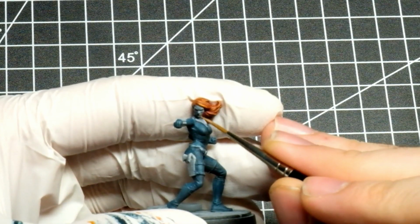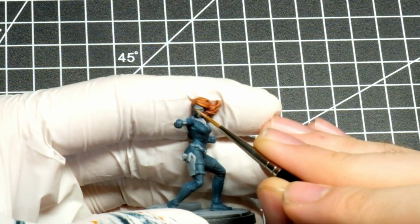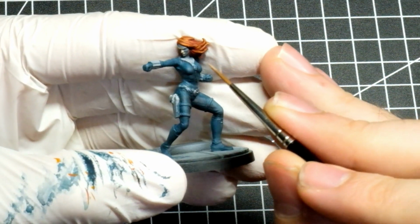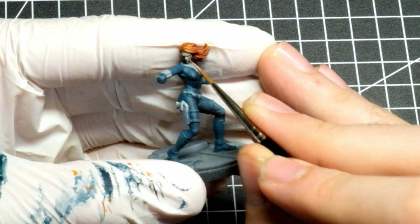We will move on to work on the face. You can use any skin color that you like. I am using Kislev Flesh. And now comes everyone's favorite part. Spread it all over her face. I will also paint that little part of her chest that is visible.